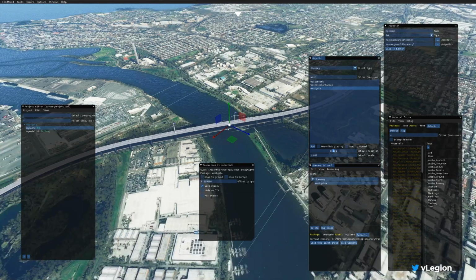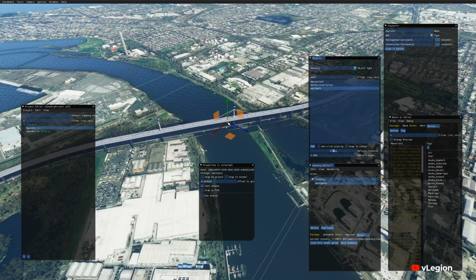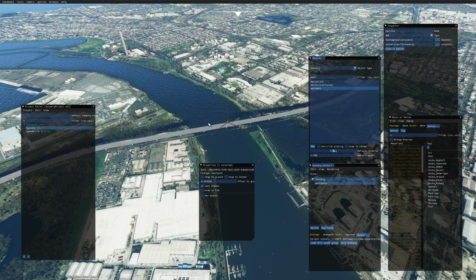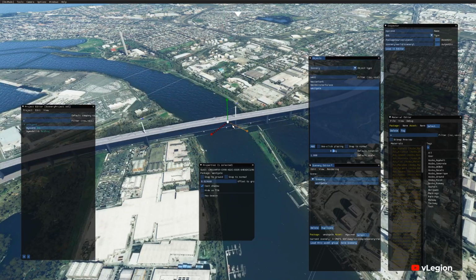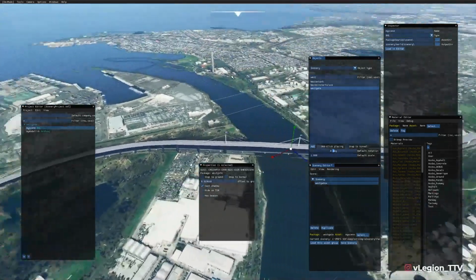Now let's say the bridge was too big in this case. All we do is middle mouse click, so your mouse scroll wheel, just click in the center, and then that changes. This is the rotate, so you can rotate this in any direction. If you click again in the center with the middle mouse button, this is now scale. So if we click on the white dot in the center and drag our mouse left or right, you'll notice it scales it to whatever size we need, which is perfect. So I'm going to undo that because I don't need to scale it at this stage.